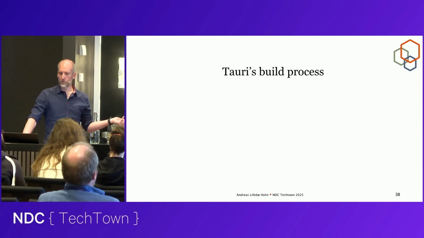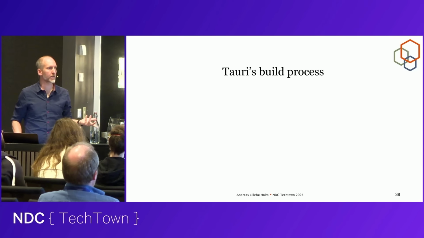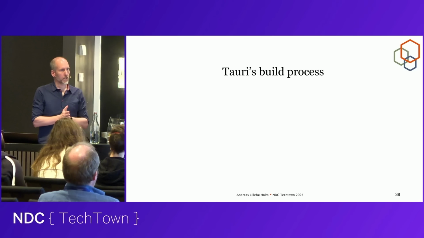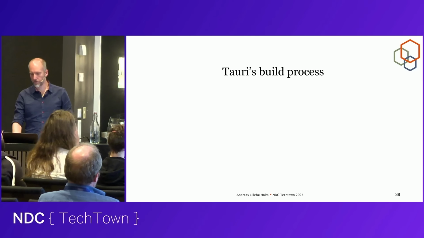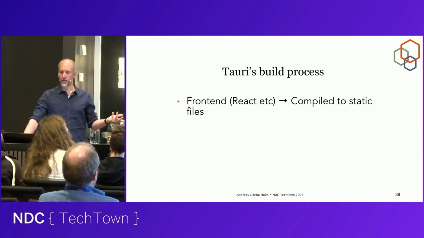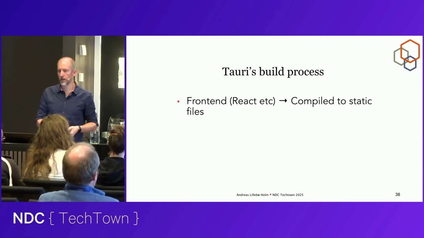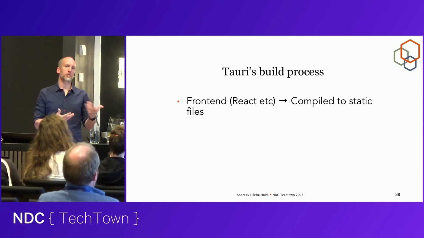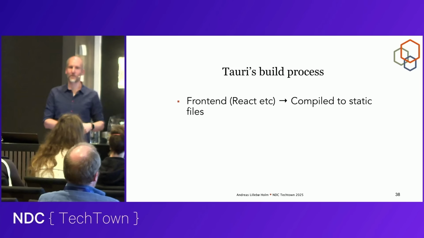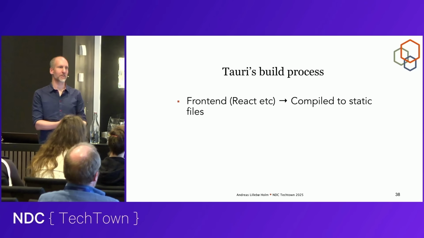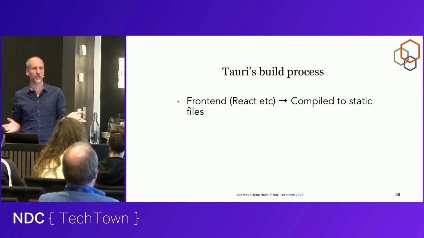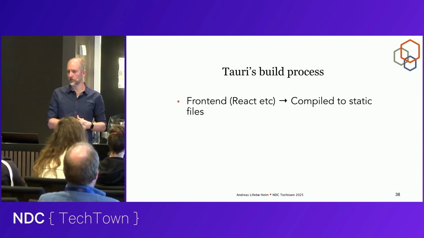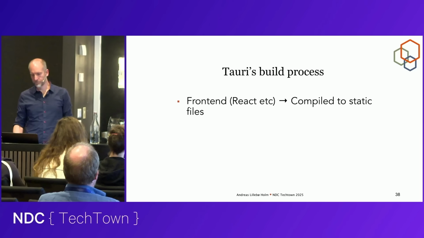Okay, I'm going to talk a bit about how you build the Tauri application. When you have made your application and written your source code for both the Rust and the front end, the build process is that you compile the front end, React, or usually you compile it. You don't need to, because it depends on what framework you're using, but I would recommend that you use TypeScript and compile it. You compile it to static files, so that's basically HTML, CSS, JavaScript, these compiled units that you use in a typical front end.